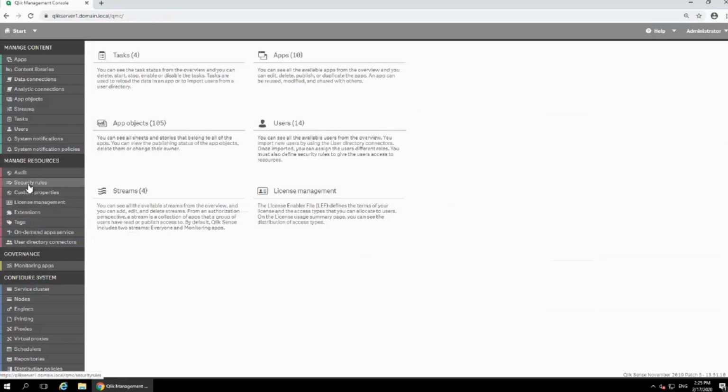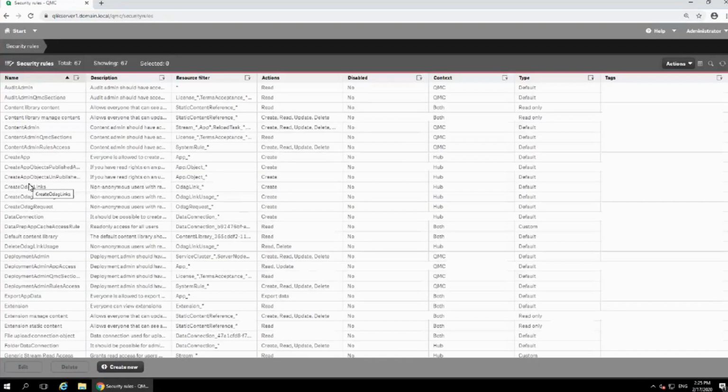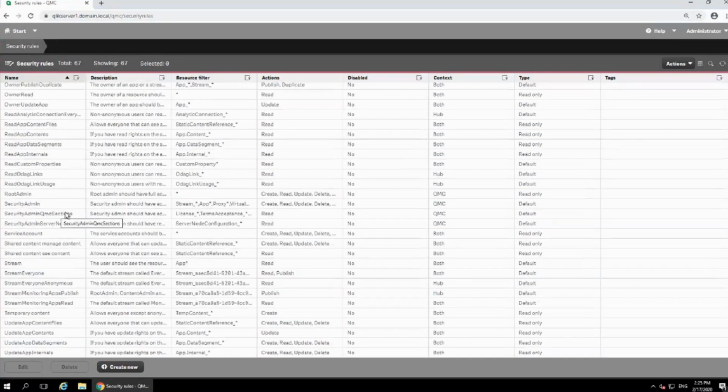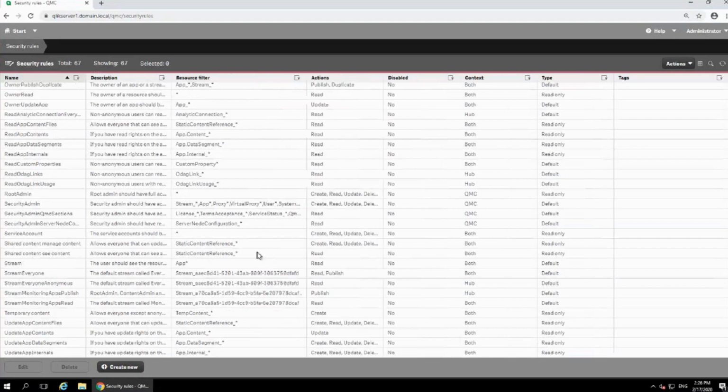So one rule requires a little bit of preparation to set up, but it allows you to manage your streams in a very centralized way. So you can see there are these stream rules that kind of come with the system. They determine access to everyone and to monitoring apps, and they're all built using the default thing. So when you create a stream, it prompts you to create an access rule for that individual stream, and then you end up with a whole lot of rules to govern this one set of resources.